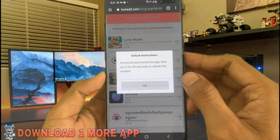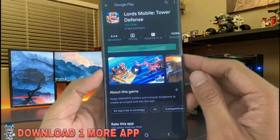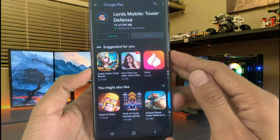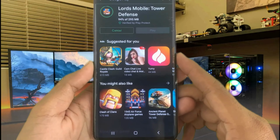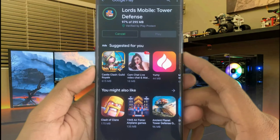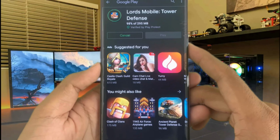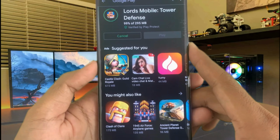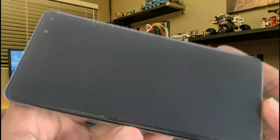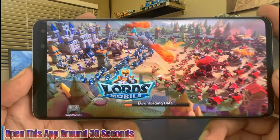After the download is done, please open and play this app for around 30 seconds also. Yes, waiting a moment. Yes, and click open and run it for around 30 seconds.